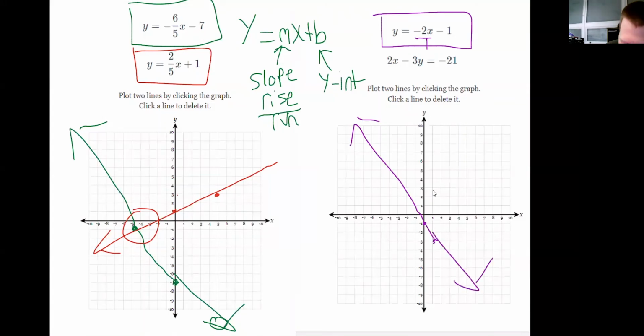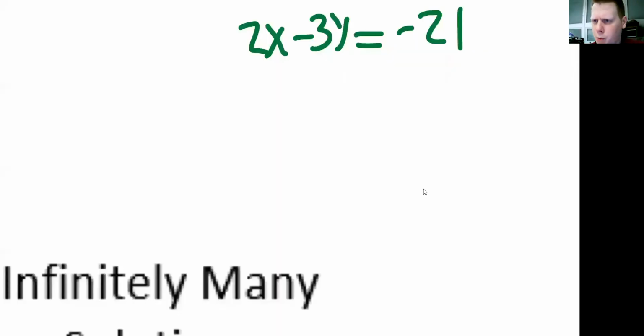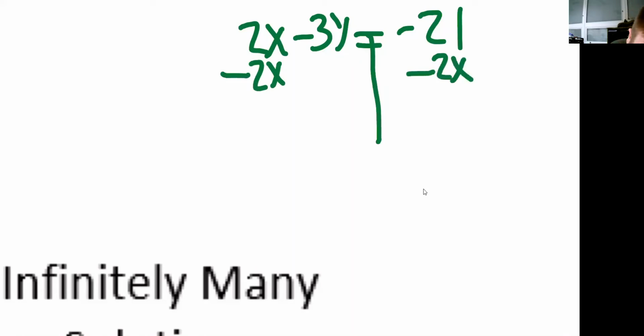This second equation, 2x minus 3y equals negative 21, before I can graph it, I have to get my y by itself. So I'm going to copy this down below and give myself a little bit more space. All right, sorry about that. I just wanted to recopy this so I'd have some room to work this out. You might even want a separate sheet of paper to work this out, but we want to get y by itself. So the first thing you always do is get rid of the x part. Since that's positive 2x, I'm going to subtract it to the other side. So then I would just have the minus 3y left over on this side.